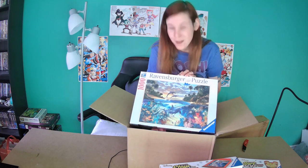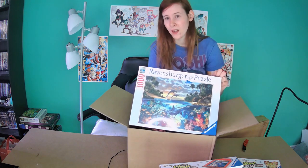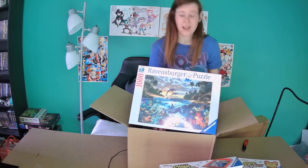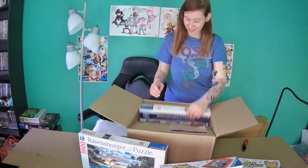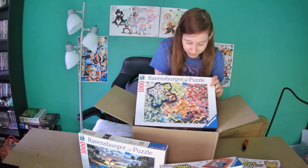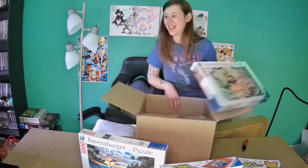Oh my goodness, look at that — that's exciting! Now we have some new material, because there was a little bit of doubt about how fast I can go with a puzzle I've never done before. I've done the villainous ones and all that — ones I haven't done before — but we might or might not have had shrink wrap still on those boxes. In any case, we will do a live one at some point. And one of these — oh, that's different, that's less pretty. Okay, so this is a puzzle of my gift but not Mickey. That's pretty clever — I see what they did there. Here's a fun prize, and here's a hard one! That's it for that box — exciting, that's a pretty cool present.